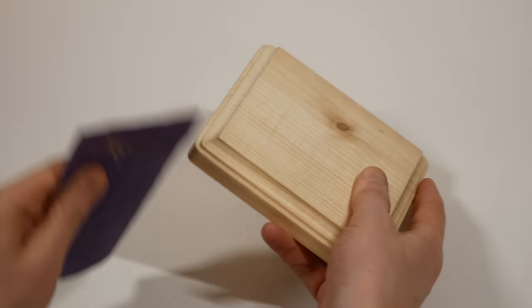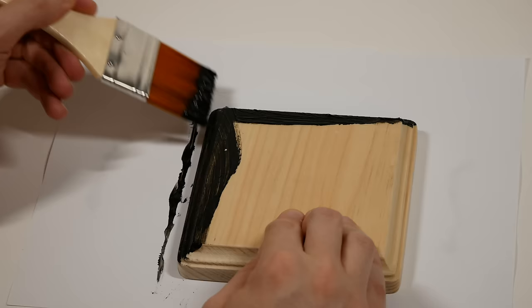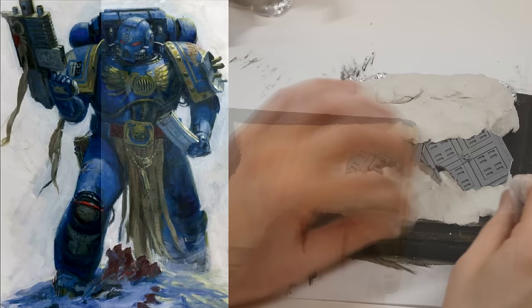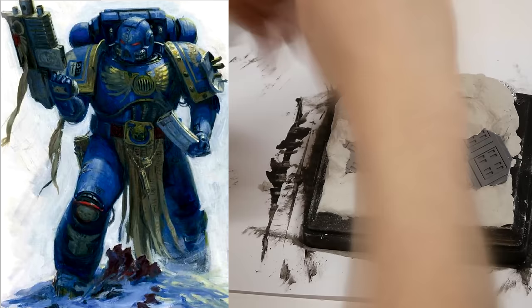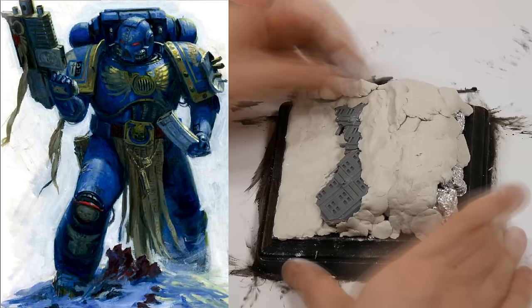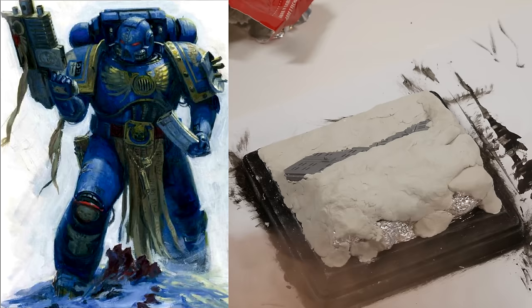After I cleaned up the base with sandpaper, I started to paint the edges black. Scott from Miniac mentions that wooden plinths can really soak up a lot of paint, so I started getting some layers of black paint on early. Next I got to work building a little terrain for the base - the marine needs a hill to stand on. Actually I decided to try to build a crater. I want a blasted land, evidence of battle and carnage everywhere, and a lone marine standing on the high ground, reloading his bolter and getting ready for the next wave. I'm using a couple of bits from the old Imperial Sector Terrain Kit, some hot glue, some aluminum foil, and some DOS clay.